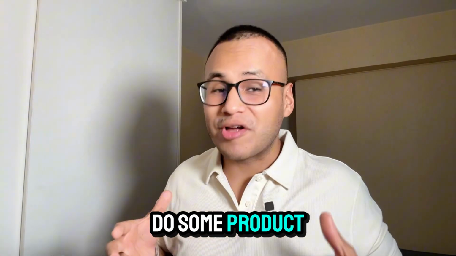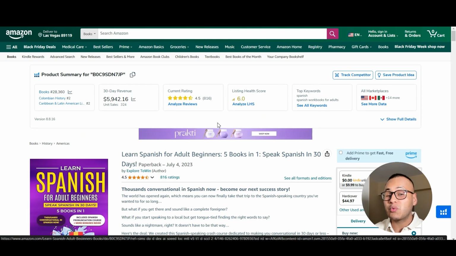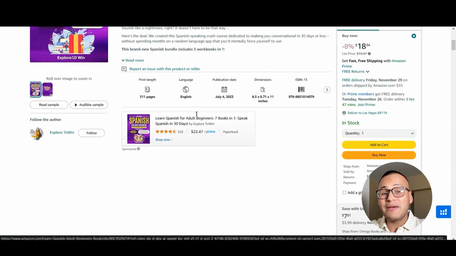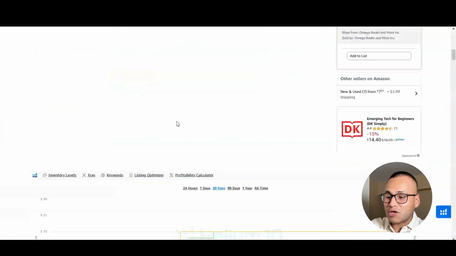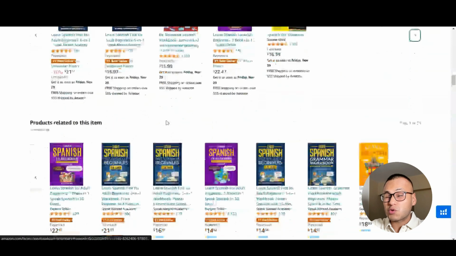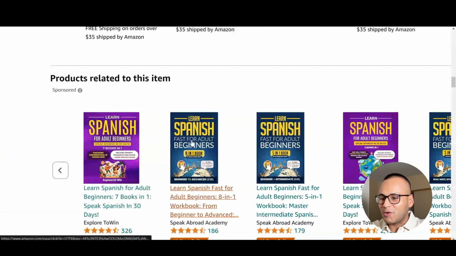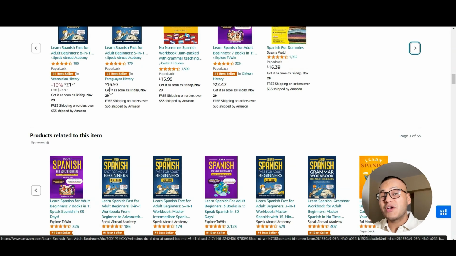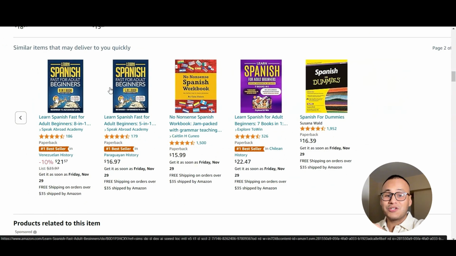Likewise, we can do some product targeting, which means that we are going to pick out exactly what products we want to appear under, and we're going to segment those products. We're going to run ads to those products so that whenever someone lands on the competition's page, if they are to scroll down a little bit, they will find themselves with our book right here. And again, by doing this, we are forcing ourselves into this related product section, which is organic.